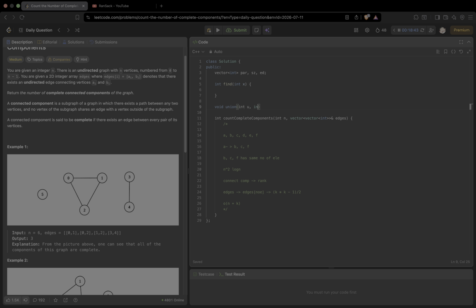We send nodes u and v. Here, if parent of x is not equal to x, we need to update the parent of x. Why am I writing such bad code? Next, we set the parent of x. Yes, this makes sense. And we just return parent of x.